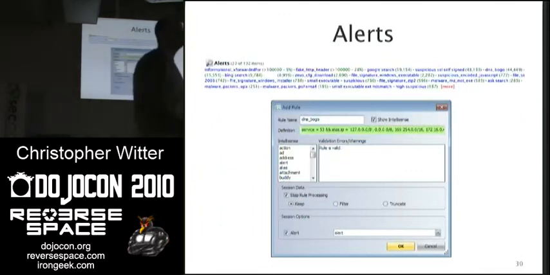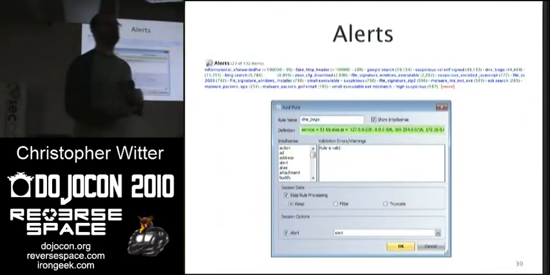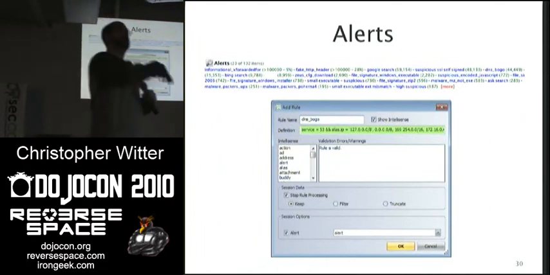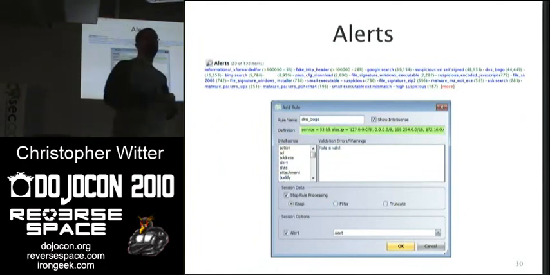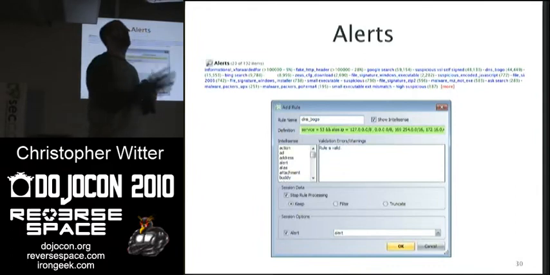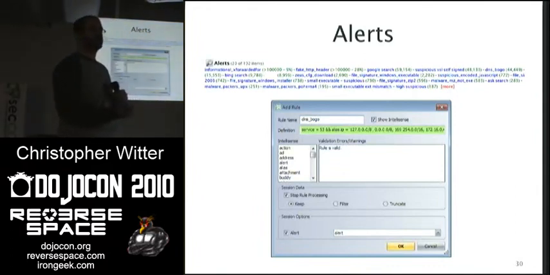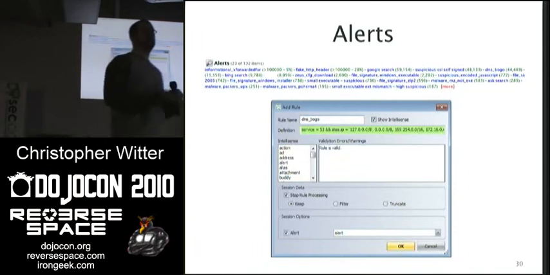Okay, so I talked about the alerts. One of the popular things that I like to use for alerts, because I use this at an enterprise level, not the freeware version, but all of it is backward applicable to the freeware version, is I write an alert that basically says, show me anything in the bogon nets. So that'd be like 127, 172.16, looking for basic sleep commands, because I'm in an enterprise environment.